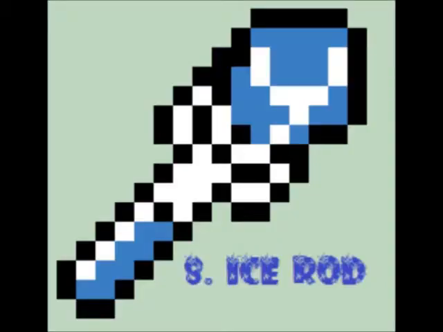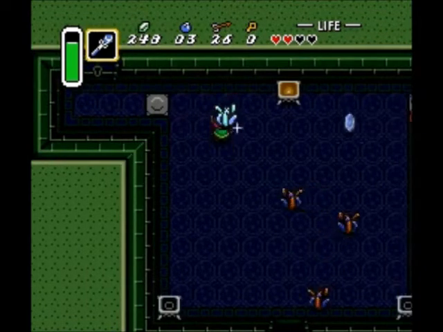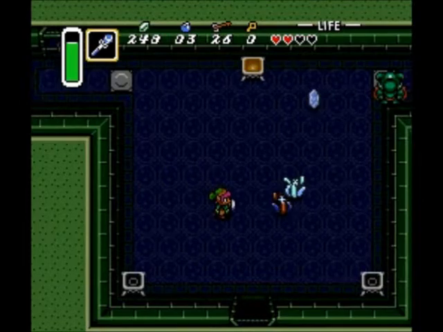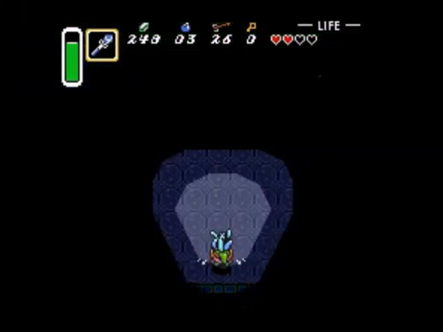Okay, number 8, the Ice Rod. God, I would not have made it through Eastern Palace without the Ice Rod. Best item because it lets you turn an enemy into a weapon. Ha ha ha. Cold, bludgeony weapon, I'm assuming. Keep in mind, if I ever make a clue.